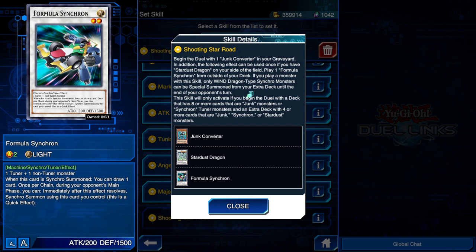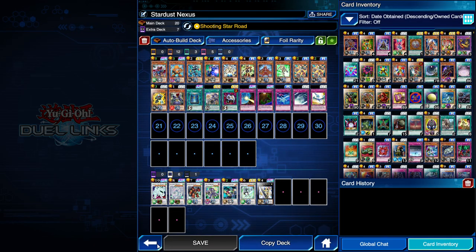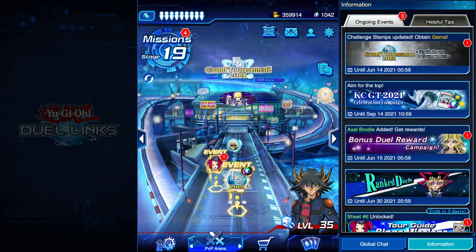I can get a Stardust on the field, as long as I have at least X amount of cards that's Synchron or Stardust cards, I can just Special Summon a form of the Synchron from outside the deck to go straight into Shooting Star. Surprisingly enough, this deck works really fast. So let's get into a quick match and show it off.